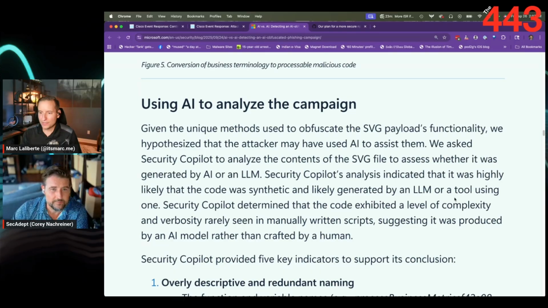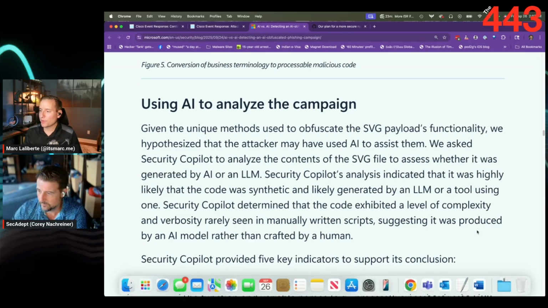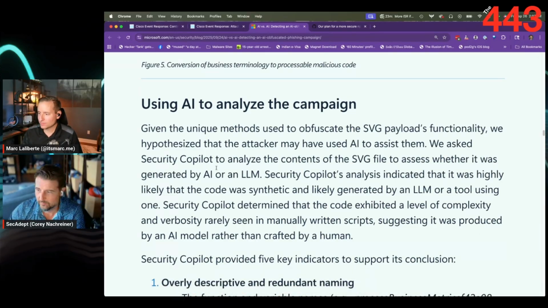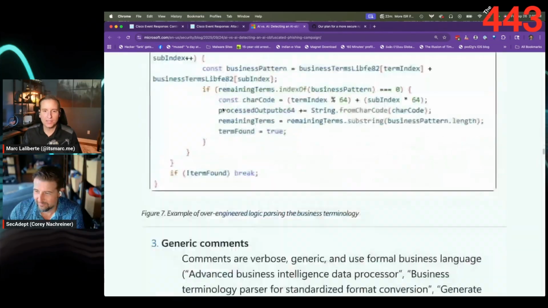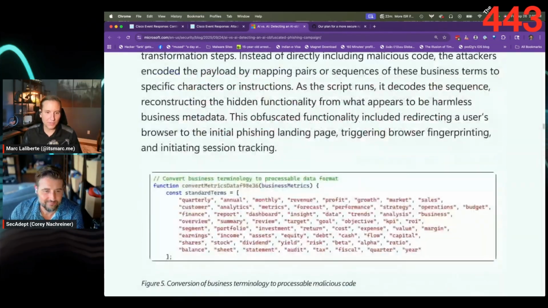Yep. So Microsoft's point of this post was to pitch their Copilot-powered XDR platform, since that's what they claim caught this one. But still a really interesting phishing campaign, and a good example of how attackers are leveraging these different file types to try and kick off those attacks.